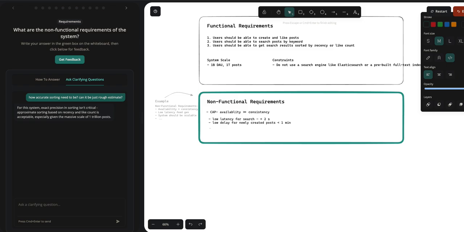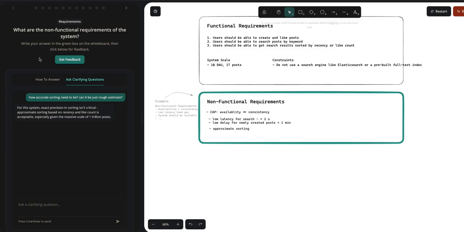But for this particular question, approximate sorting doesn't need to be totally accurate. Okay, so let's say those are our non-functional requirements.